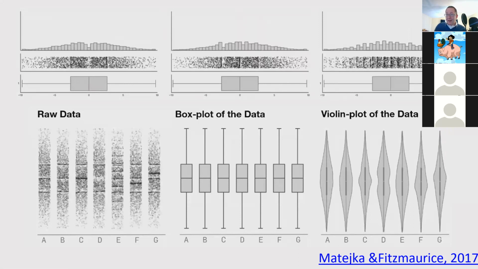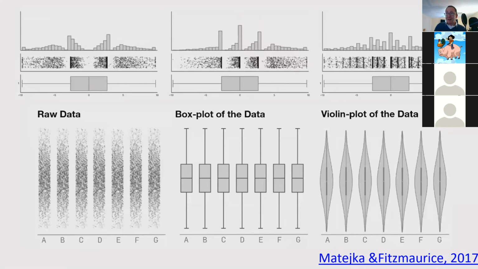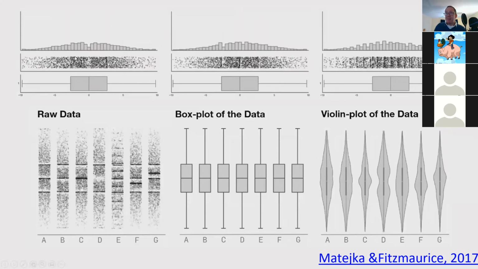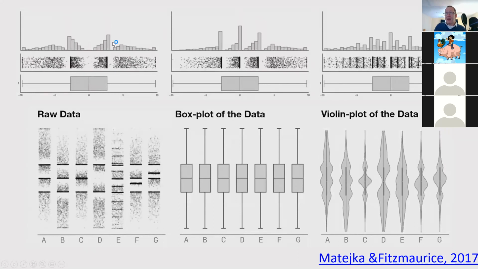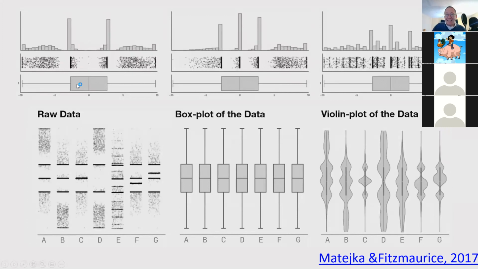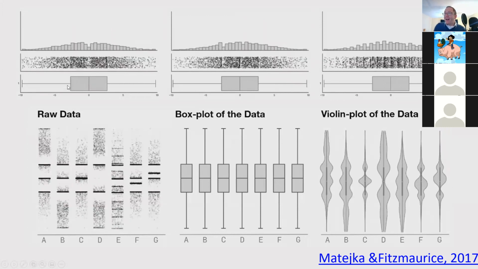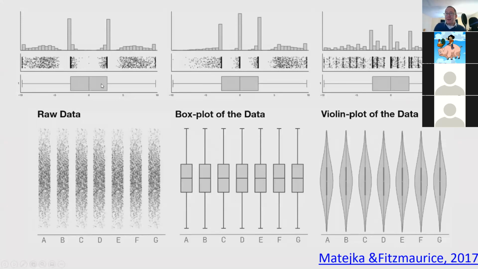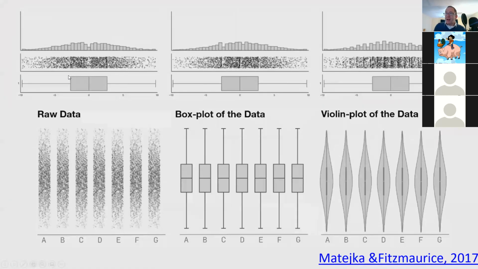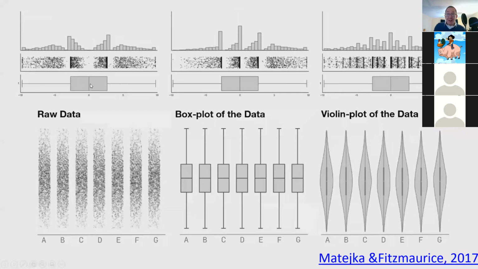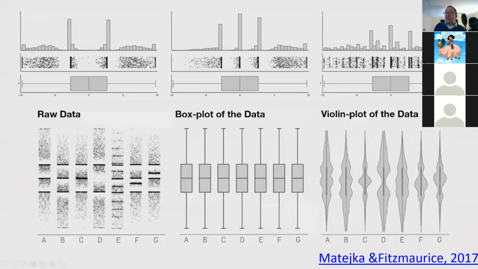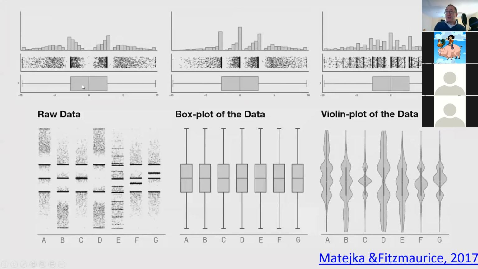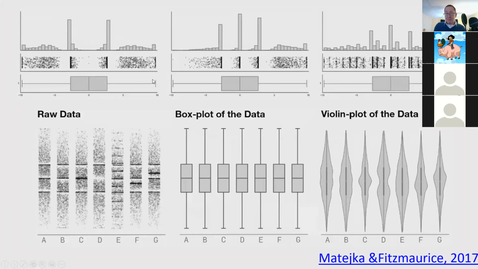You can hide a lot of stuff with a box plot. This data set completely changes. I get these tight bands of points in there, and the box plot doesn't show any of that. They're right there on the line for the interquartile range, the second and third interquartile ranges, right here, right here. There's nothing in the center. Oh, there's a couple points in the center, but all of that distribution gets hidden away with this.